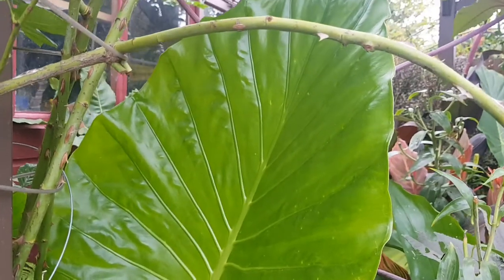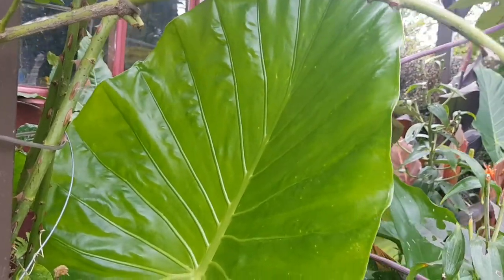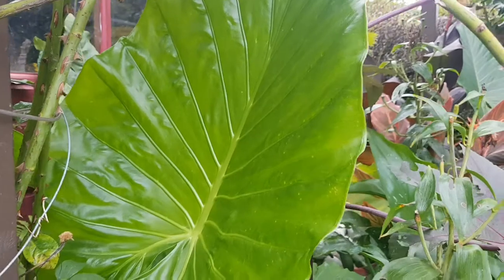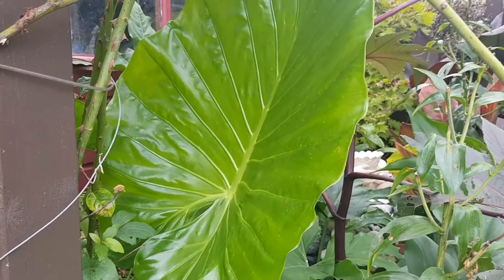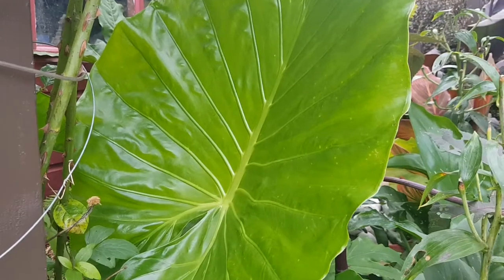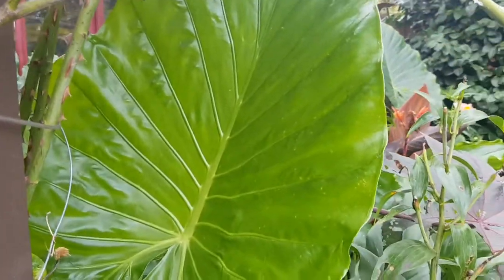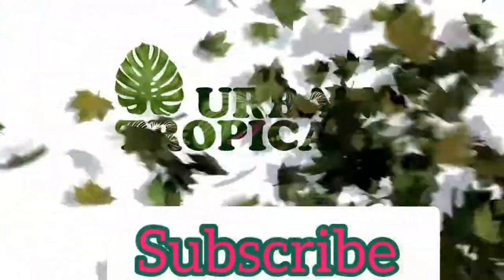I need to think about winter protection — I was almost thinking of putting it in a pot and leaving it in a dry area, but I haven't decided which overwintering method to use; it'll be my first time. I really hope this gives you a clear overview of full sun versus part shade. Different countries and climates make a big difference — this is all based on the UK where we don't have really long summers; this year has been the exception. Thank you so much for tuning in, bye!